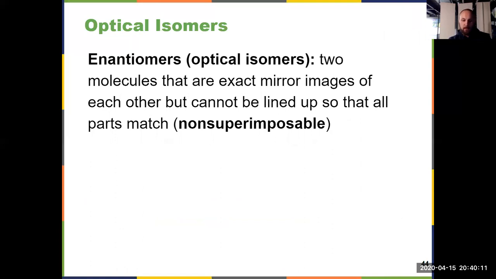But to be even more specific than that, not only are they exact mirror images, but they're non-superimposable mirror images. So that's the definition of an enantiomer, a non-superimposable mirror image, because we'll have that here and in chapter 20. And these guys have pretty similar properties. They vary in how they react to light, but they're really important in biology, because if we're thinking about receptors with enzymes, only one of these things has the reaction that you want it to. So let's talk more about non-superimposable mirror images.